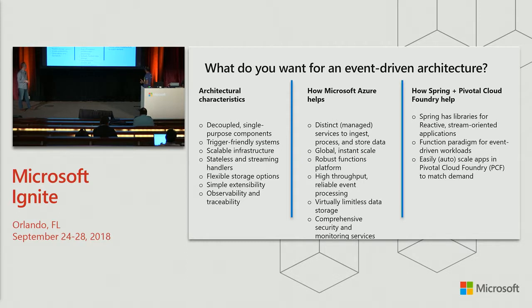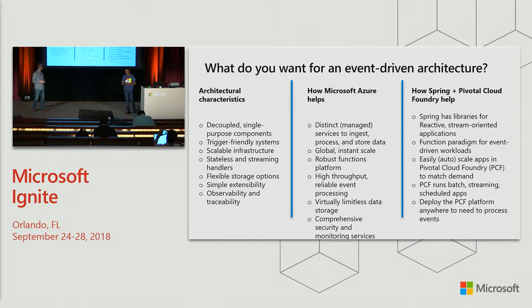If you want to use something like Pivotal Cloud Foundry, it's a platform as a service, if you will, that runs on any infrastructure, public, private, every public cloud. So you're looking for something that can scale your applications. I need that elastic infrastructure. And it runs batch apps. You can do stream processing. You can do function apps, web apps, all sorts of different things.